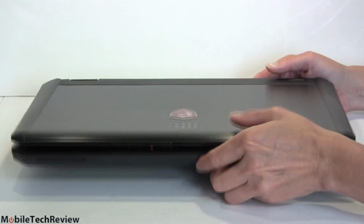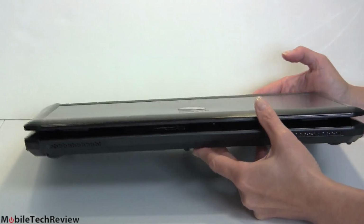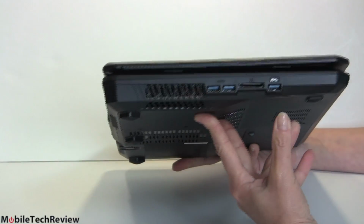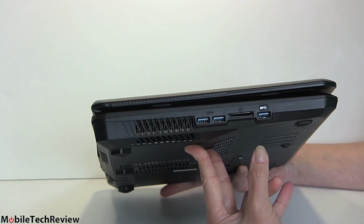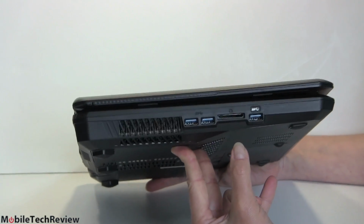15.6-inch gaming laptop. Yes, it looks like a gaming laptop. It is sizable, it is chunky, it is aggressive looking. It is 7.7 pounds, so actually not so bad in weight, but keep in mind this is 15 inches versus 17 inches. $2,200 for this model, and I'll tell you about the configuration in a minute.